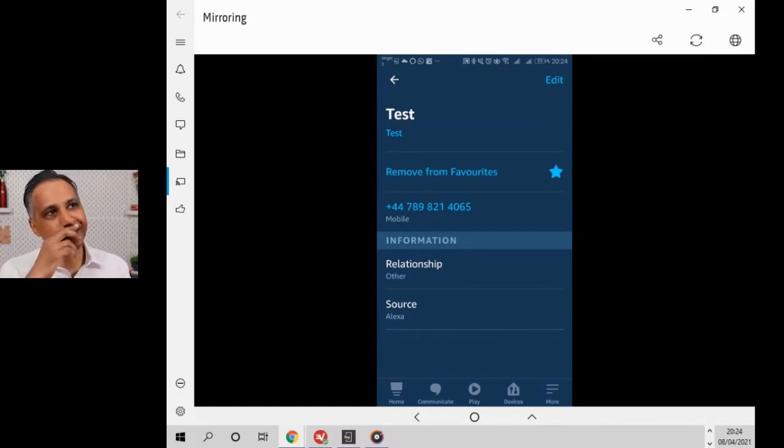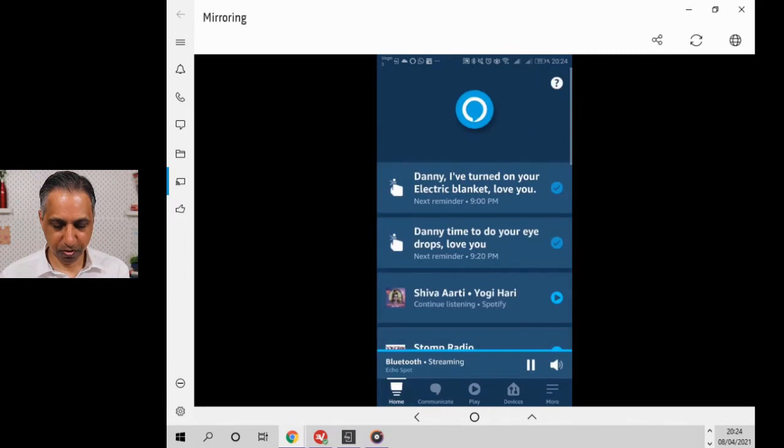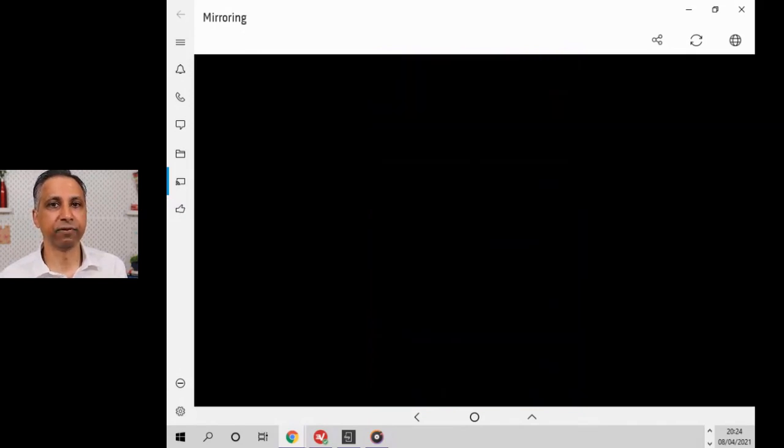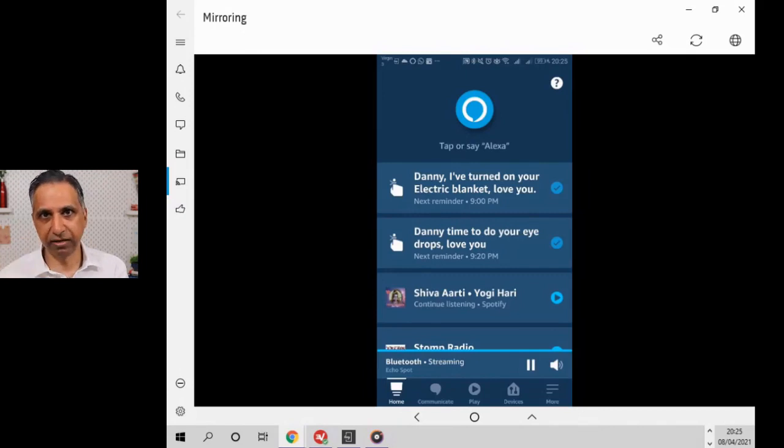So to make a basic audio call, you go onto your mobile, go into the device. You can tap on home, you can tap on the symbol at the top, and then you can start speaking. And what you can say is, Alexa, call mum, or Alexa, call whoever you've set up as that person. Like I say, if you've put in a nickname when you actually put them in manually, then you can just say that nickname and it will call that person, because it will know who it is. And if they're marked as favorites, then that's even better, because then it knows exactly who it is, because you might have someone with the same name in the address book.